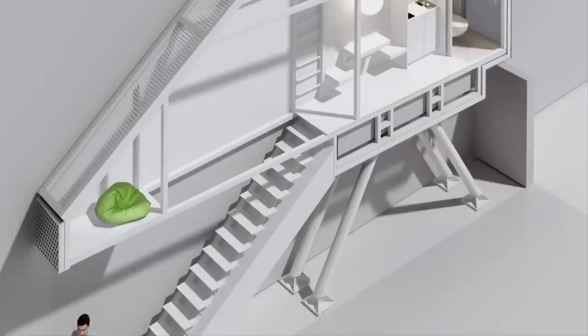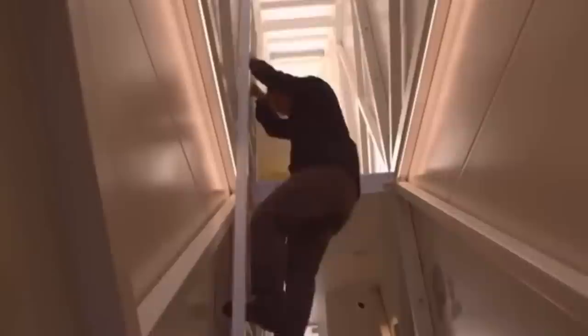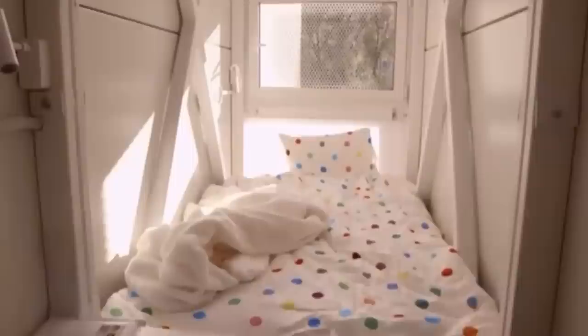Number 3: The Keret House — the world's skinniest house. Designed by Polish architect Jakub Szczesny, the Keret House in Warsaw is wedged inside a four-foot crevice nicknamed a Cushion of Air between two buildings. It stretches over 30 feet tall but is only 28 inches wide at its narrowest point — thinner than a stovetop — and just 4 feet wide at its widest. With just 46 square feet of floor space and a world record for narrowness, the Keret House manages to fit a bedroom, bathroom, a kitchen, and two beverage refrigerators across three floors. The first floor features nothing but a staircase. On the second floor, when the staircase is retracted, it makes for a pleasant living room. To get from the second floor to the third, you must climb a white ladder. Built in 2012, Szczesny's narrow masterpiece is legally classified as an art installation because it doesn't meet Polish housing codes, but in practice it serves as a residence nonetheless.